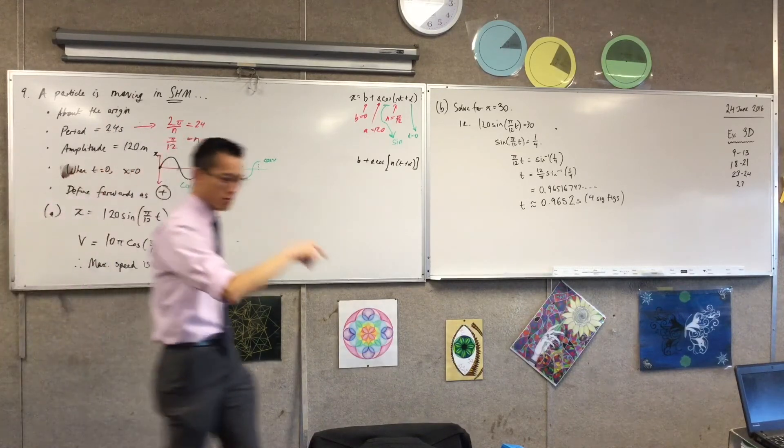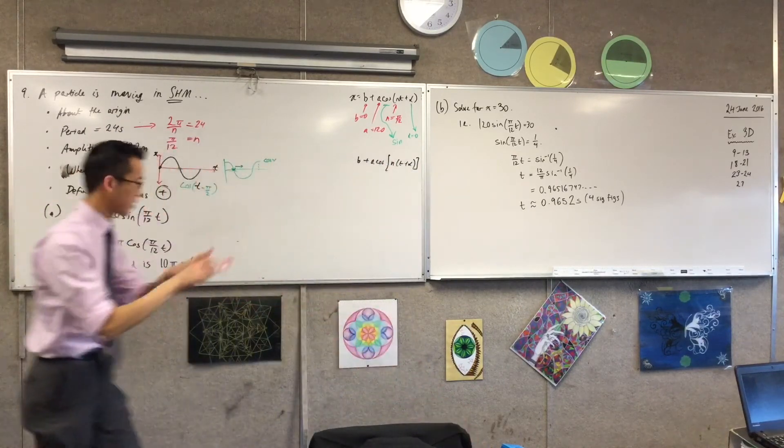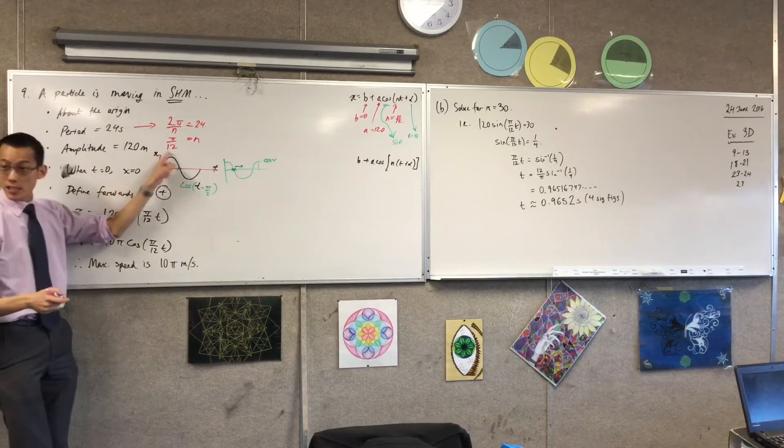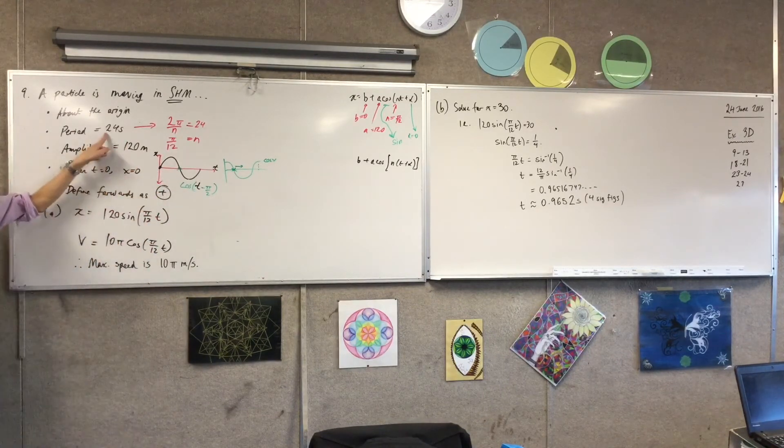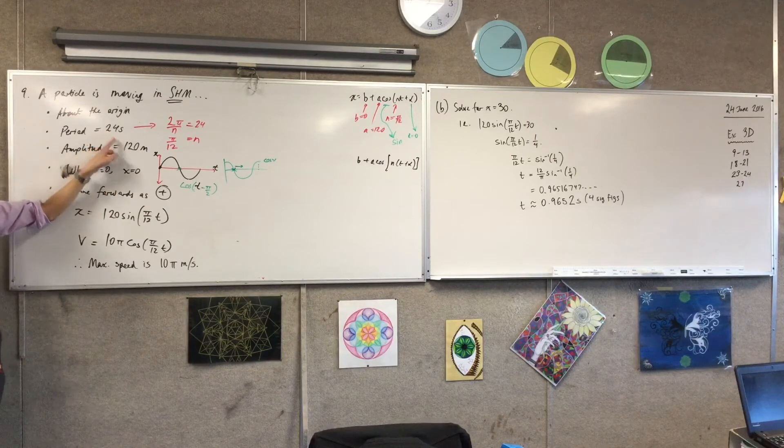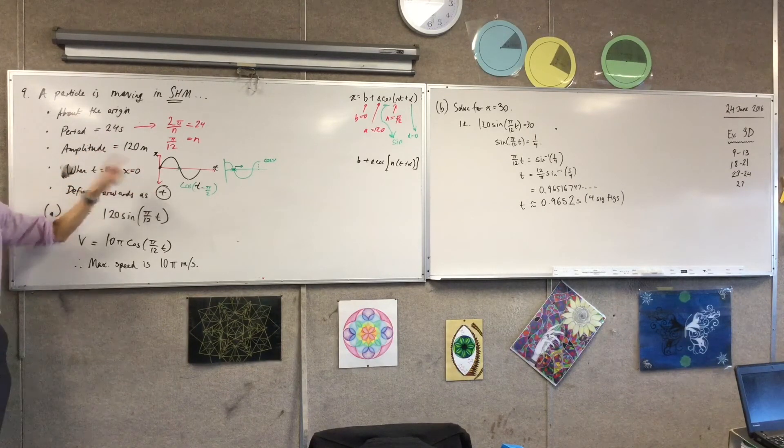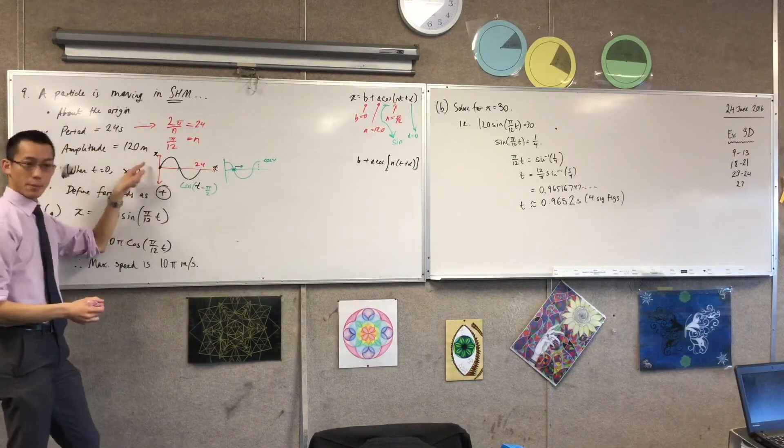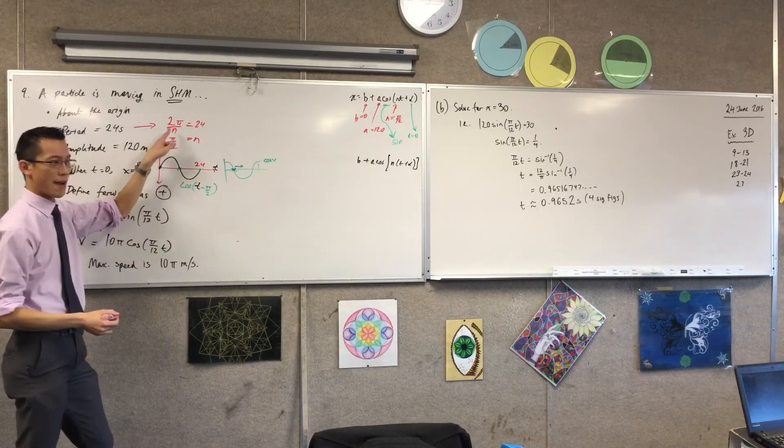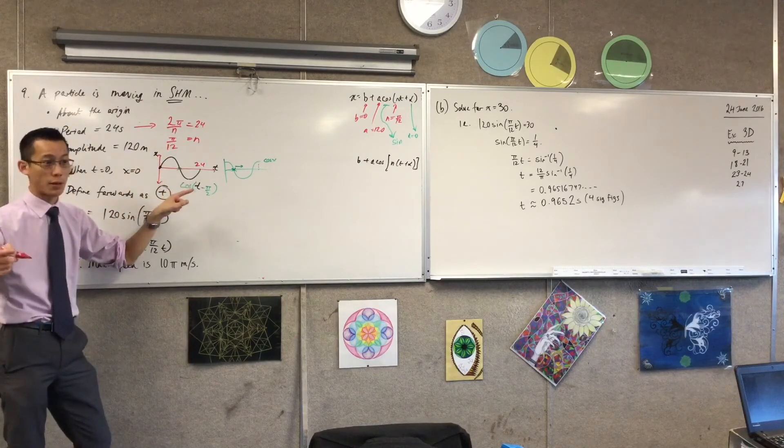Okay, so what Raph is talking about, because in case you're not quite connecting the dots, is that this is my very rough drawing of the displacement function, right? I know the period is 24 seconds, so where does that belong on my set of axioms? It's right there at the end, isn't it? So there's 24, right, which means that, for example, starting at the origin, how long does it take me to travel and then come back to the origin? That's a common question.